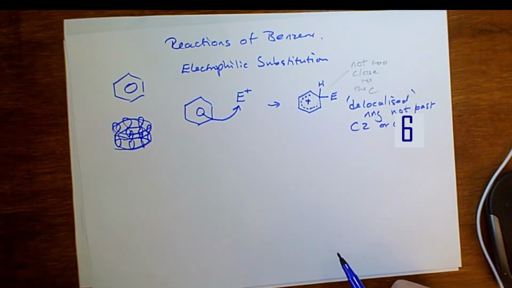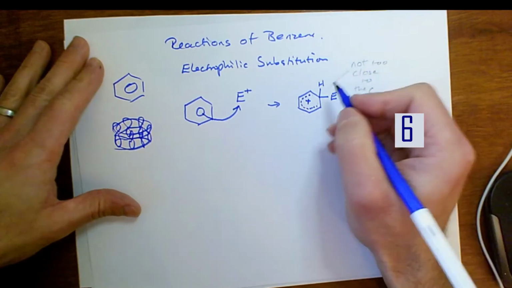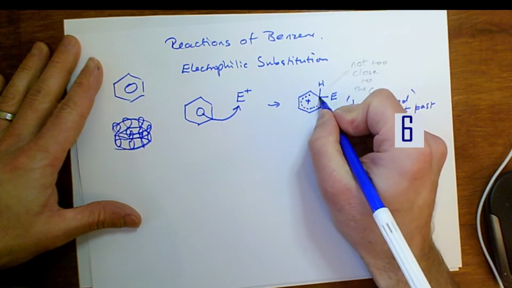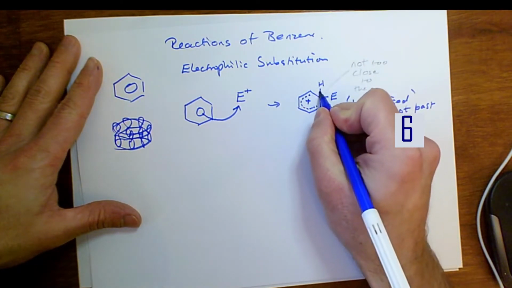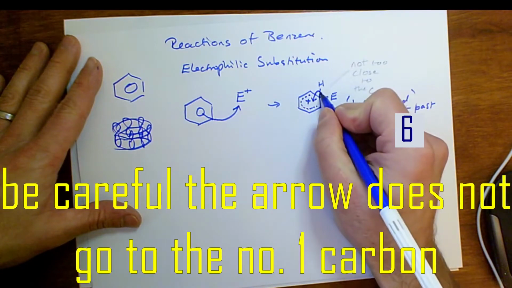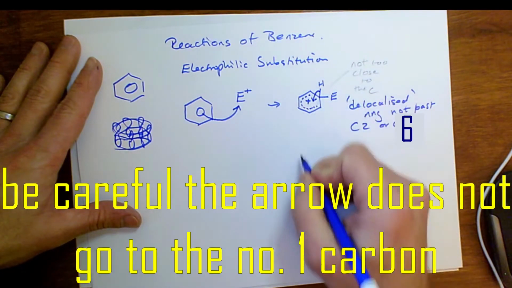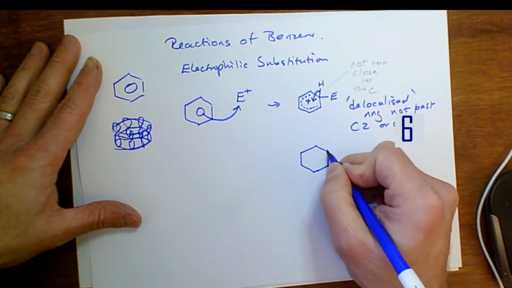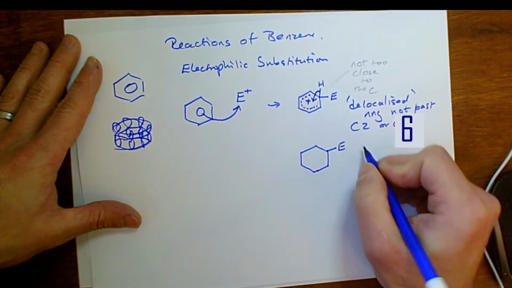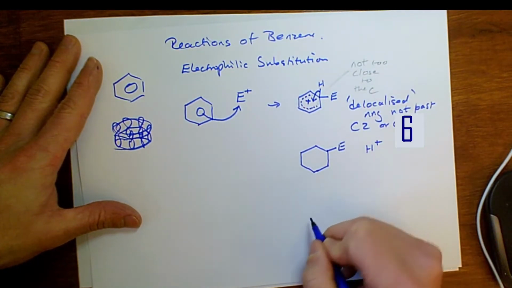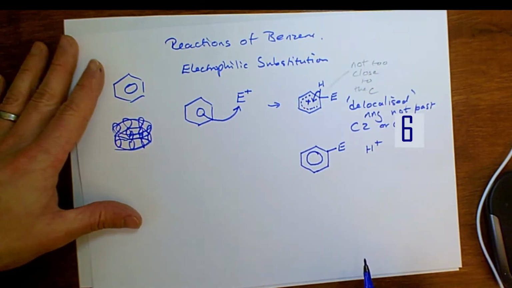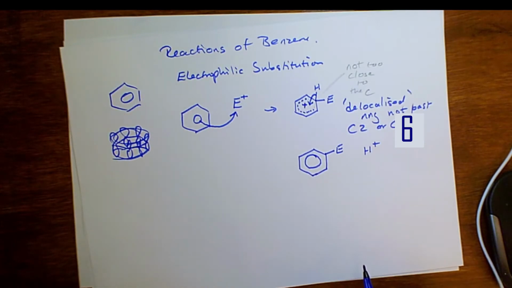Anyway, back to the mechanism. What's going to happen now? Well, benzene likes its ring. It wants to get its ring back. So our electrons in our carbon-hydrogen bond here are going to return to the ring, from the bond to the ring. Then what we have down here is we've got our electrophile attached onto it. The hydrogen has got bored and wandered off over there, and our beautiful ring has been re-established. It's now delocalized all happily again. So that is electrophilic substitution.